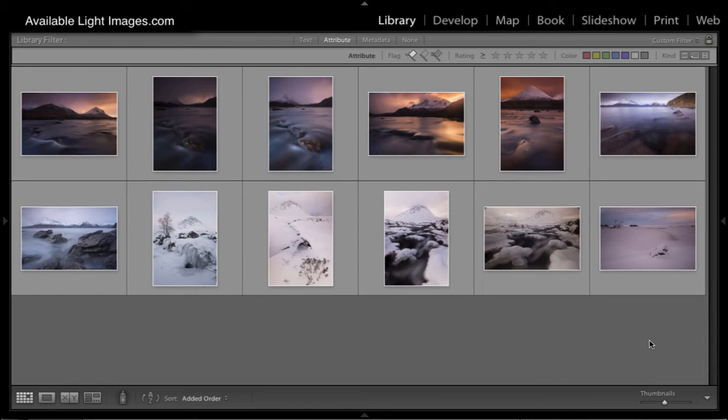Welcome to part 2, Unleashing the Possibilities. Now, once we've gone through and flagged a number of images, we have flagged them for a choice. We've flagged them because they're basically what we're going to call our keepers. Now, this isn't all of the images that I like from my shoot over the last week, but it will do for demonstrating everything that we need to demonstrate here.